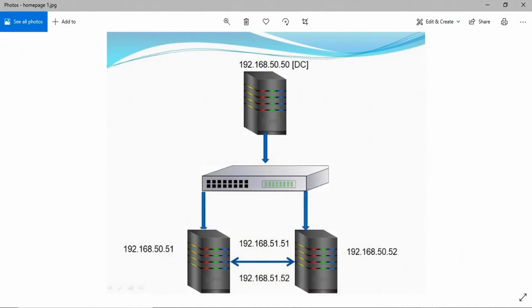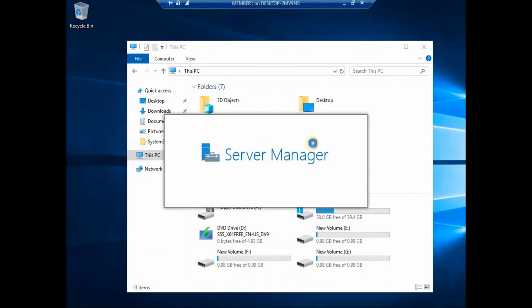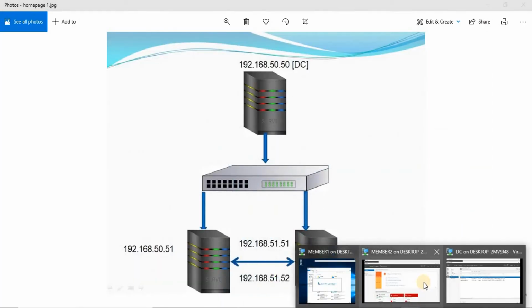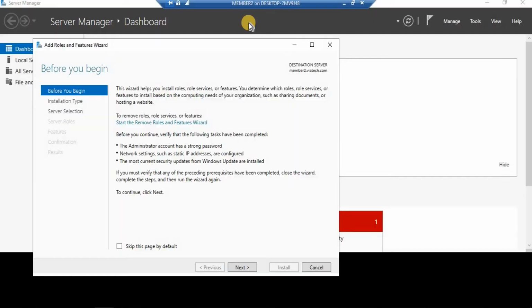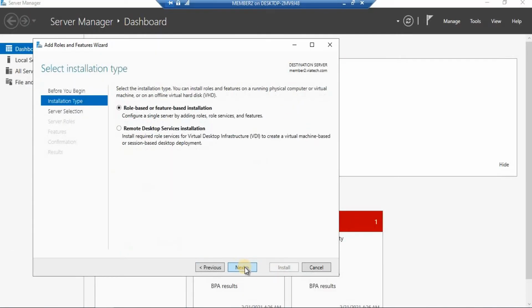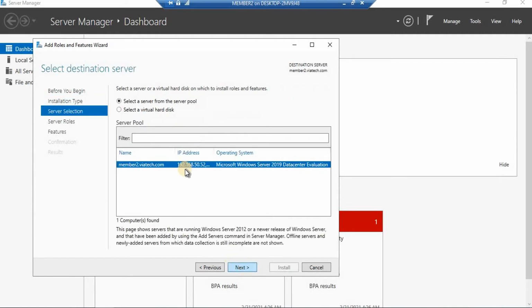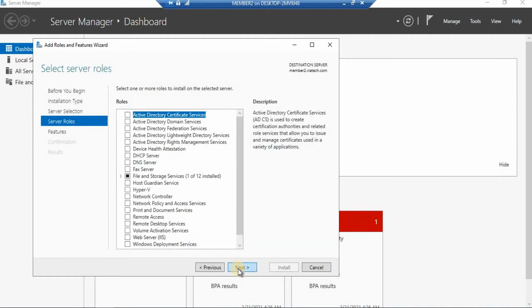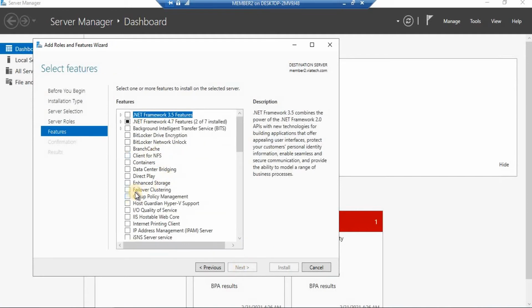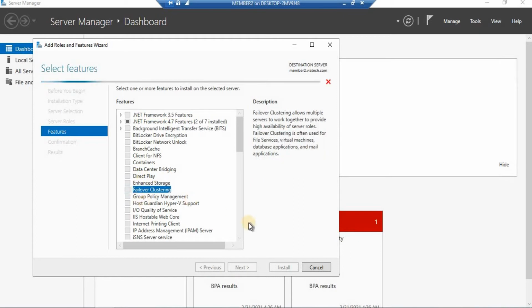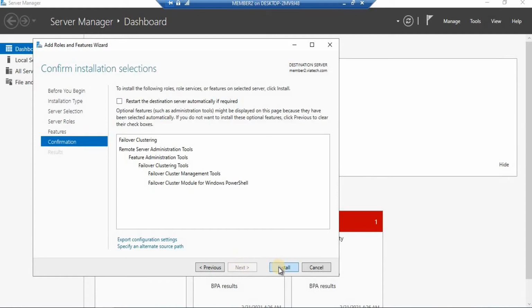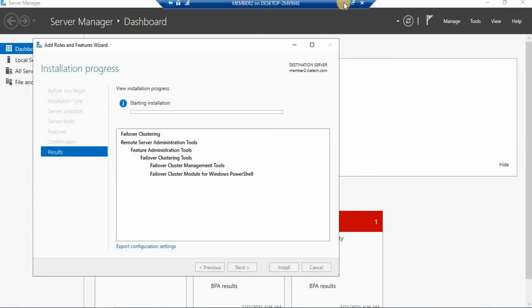By the time, I guess member 1 has already come. Server Manager is loading over here. Let it come. By the time, we'll install this failover cluster in member 2. So let's go to next. Okay, this is the server, we already know that. And the same thing has to be done in the next server also. Of course, it's a feature. Failover cluster. Okay, failover cluster is here. Add it. Whatever dependencies are there, it's going to add automatically for us.